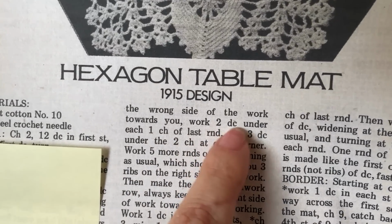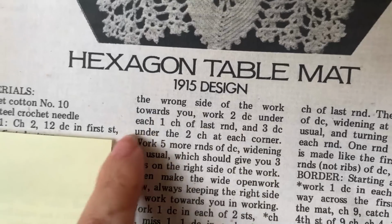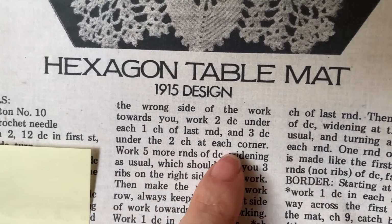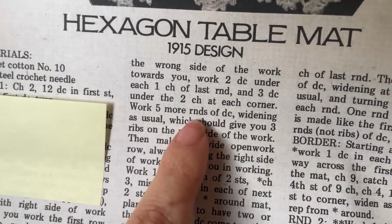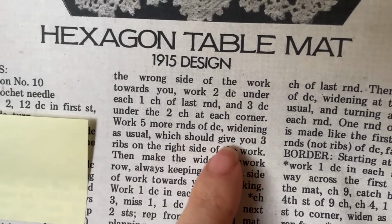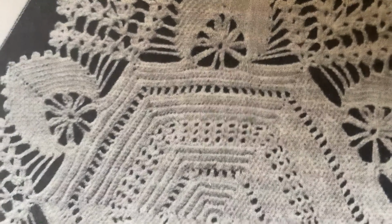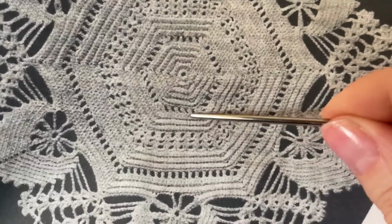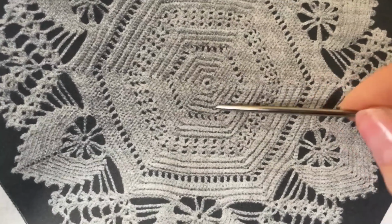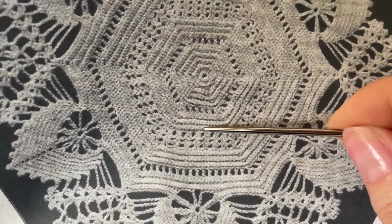Work 2 single crochet under each 1 chain of last round and 3 single crochet under the 2 chain at each corner. Work 5 more rounds of single crochet, widening as usual, which should give you 3 ribs on the right side of the work. Oh, I see. We're working these right now. So we're going to continue to do what we did here for 3 more ribs. So that's going to be a total of, I believe, 6 rows.